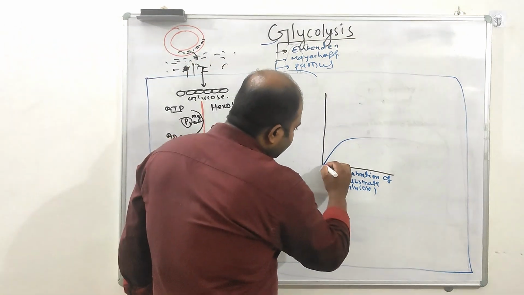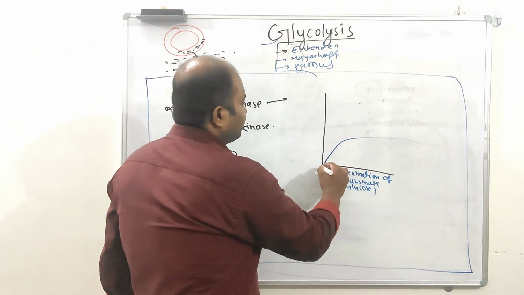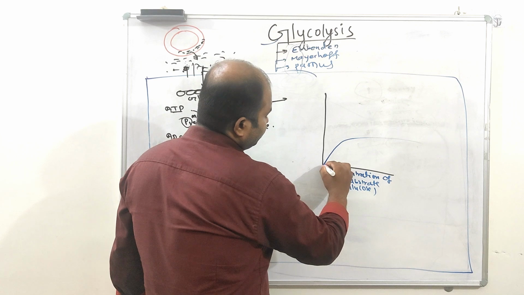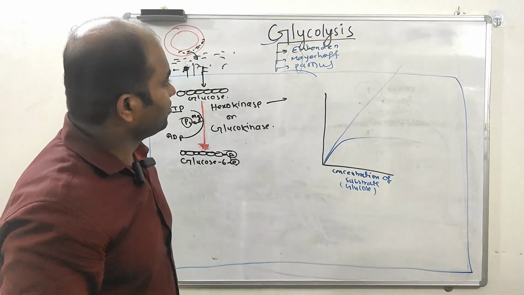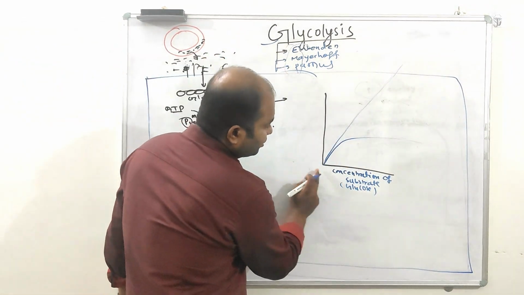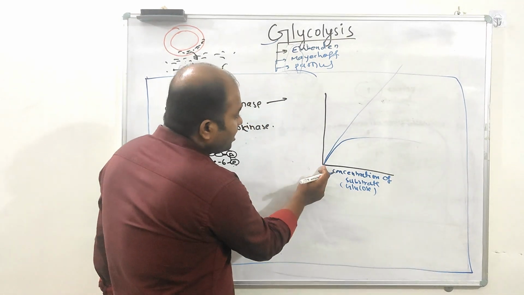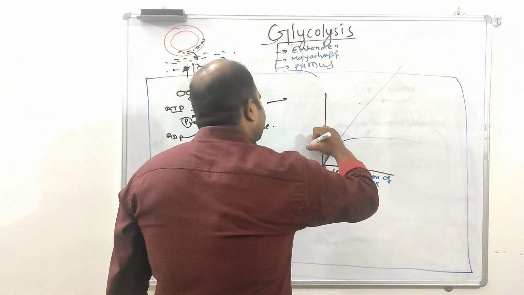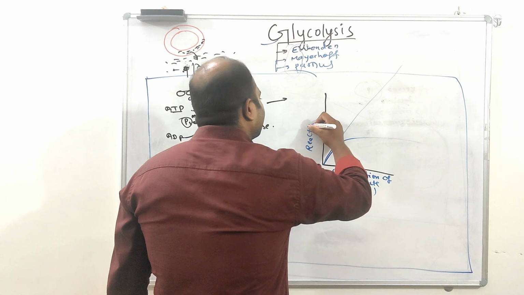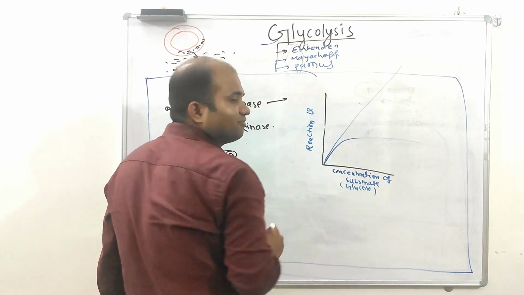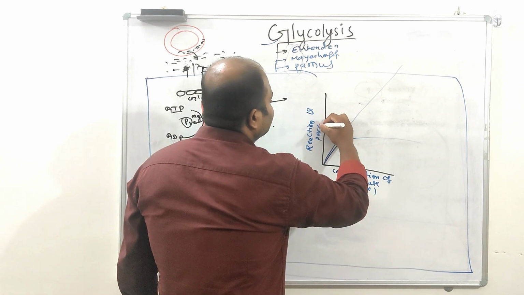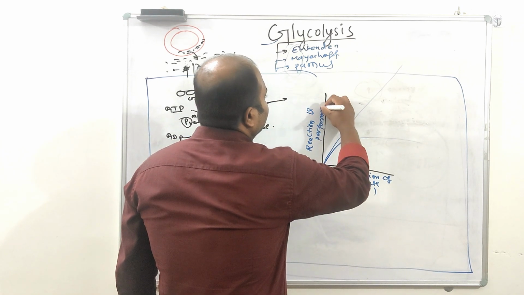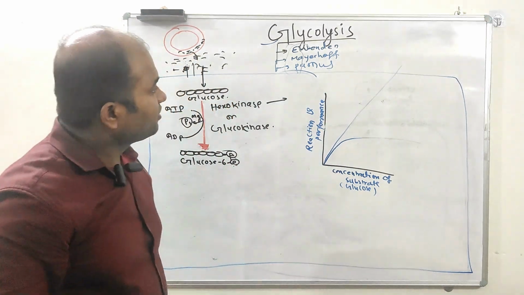And one more enzymes, I will draw the graph how it will be. So I will put here, okay. So let's assume in horizontal we have seen the concentration of glucose, and in vertical we will see the reaction velocity, or it is also called, you can think of it as the performance of the enzyme. It is the performance of the enzyme.